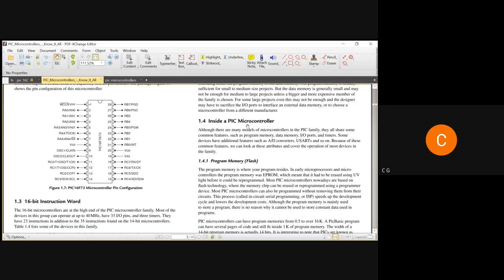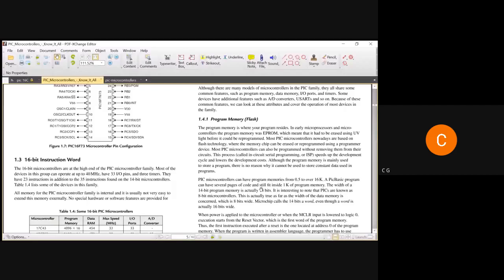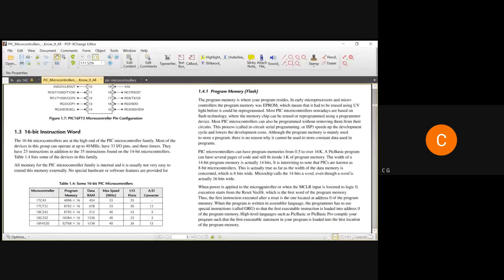Now what is inside the PIC microcontroller, where I want to focus right now. So it has a program memory which is flash, nowadays available in the PIC microcontroller. So you must have heard the word flash: flash the program into the microcontroller, or even in your mobile phone, flash memories are there. So what you do, you write the firmware by means of some external software using a PC, or there will be an on-the-go system.